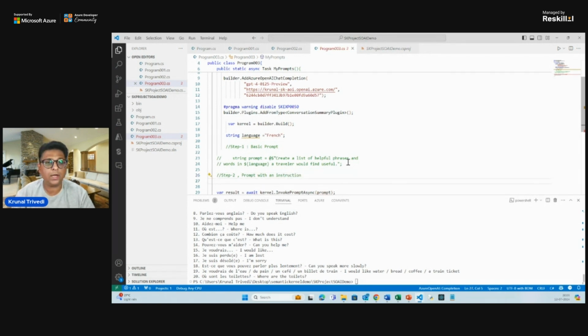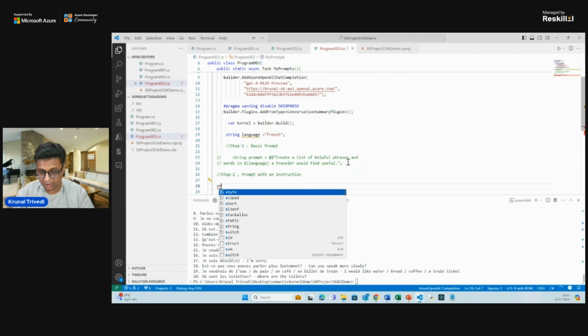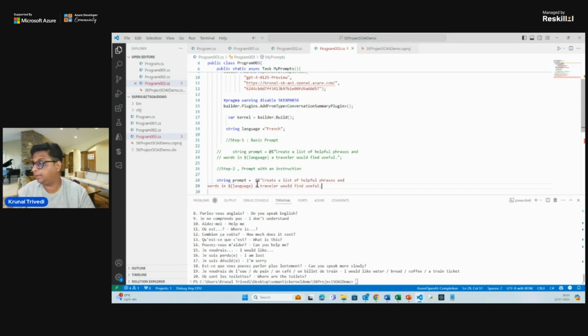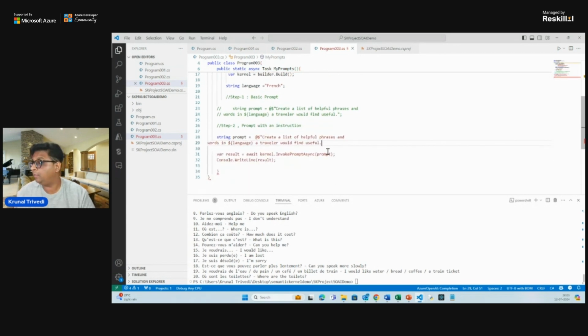Now here, again I have the same variable, string prompt. Just take a look. This is what my prompt is: create a list of helpful phrases and words in this language a traveler would find useful.